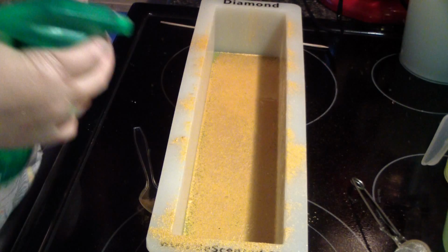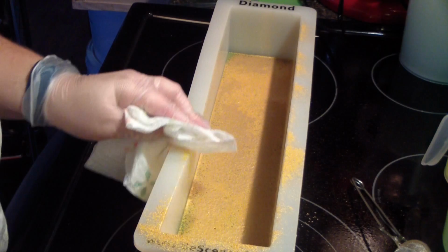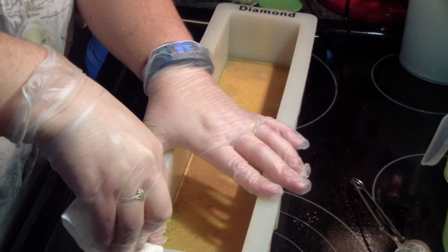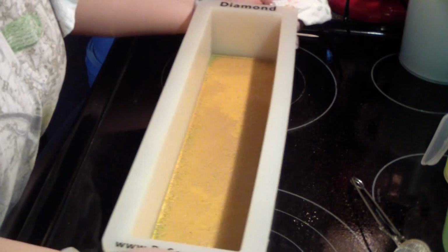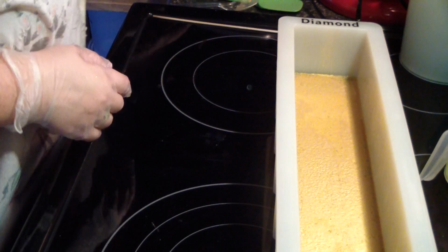Now I'm gonna clean up my mess. I landed upside down. Look, he landed on his head. I'll have to clean the rest of that up later. I've made a good mess. Not just a little one, it's a really good one. Alright, so for the top, I need another container.